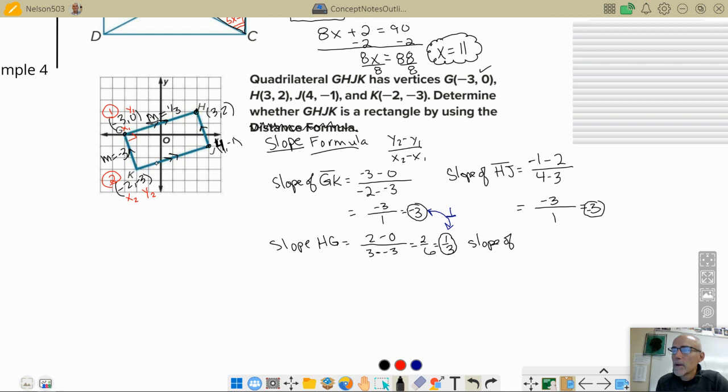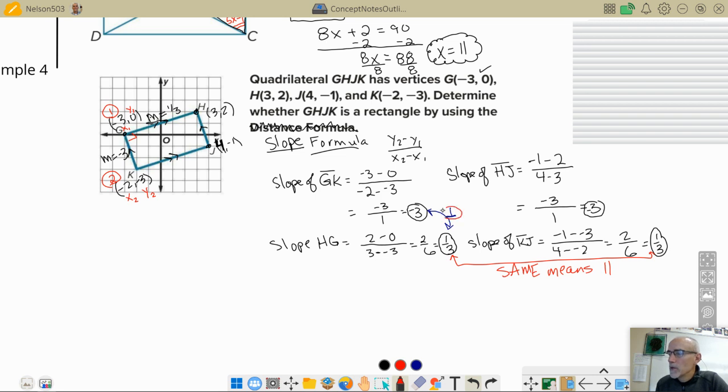Slope of the bottom side, KJ. So KJ, and I end up with -1 minus a -3. And in the numerator, I got 4 minus a -2. I end up with another 6 in the denominator. I end up with a 2 in the numerator. I've got a slope of 1/3. Let me circle that. I personally would say, look, I have parallel sides, same slope, right? Same slope means parallel. And then I have this negative reciprocal, which means perpendicular. So really a parallelogram with one right angle is enough information to say that you have a rectangle, because if one of them's a right angle, well, all four of them would be a right angle. So personally, I would stop at that point right there in my work and just say, proven. I've shown you that I've got a rectangle right there.